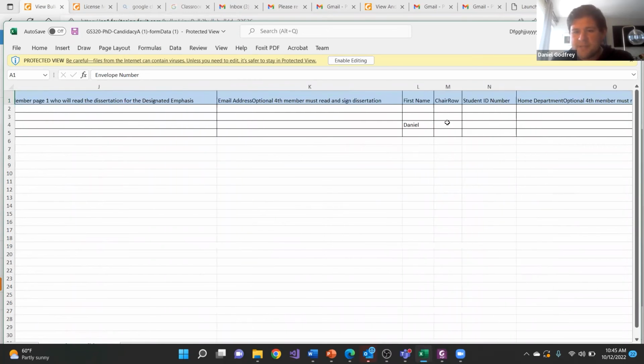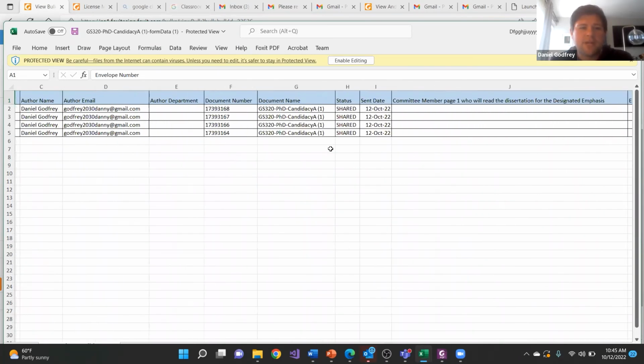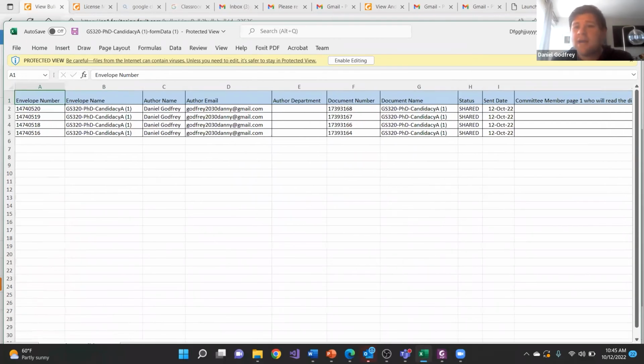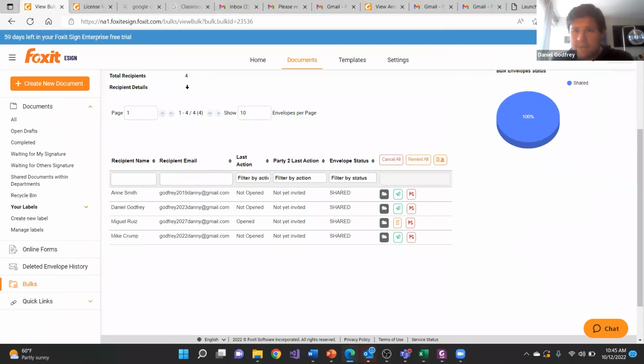So there's my first name there, last name, everything like that there. Yeah, so from here you can start processing the information, upload them to new systems, anything you might need to do to further process that information. So yeah, that is the easy step-by-step process for sending out bulk emails.